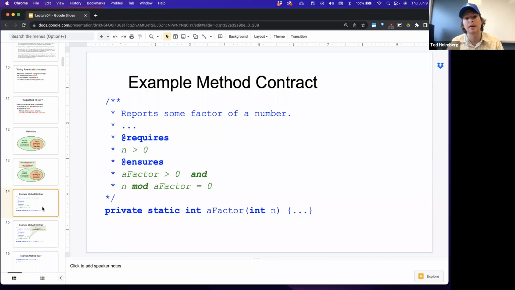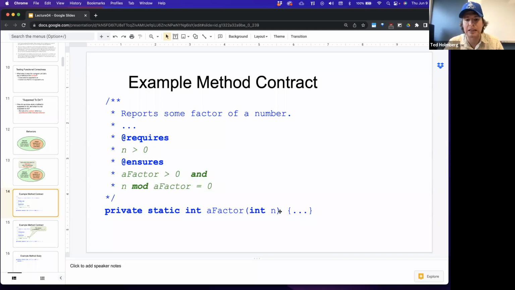So again, let's take an example look at a method contract. Here we have our @requires, so that's our precondition. We have our @ensures, that's our postcondition. Our precondition here says that n has to be greater than 0. And then our postcondition, what we're guaranteeing to our client, is that our a factor will be greater than 0 and n mod a factor will be equal to 0.